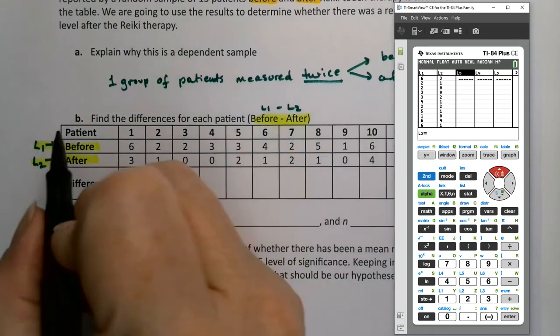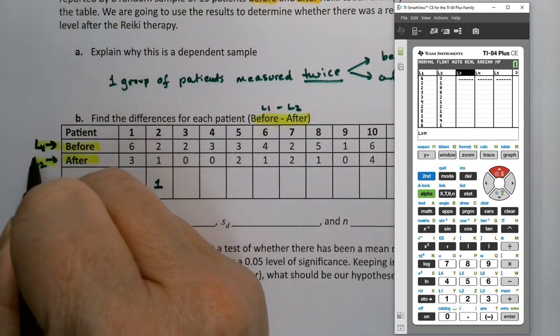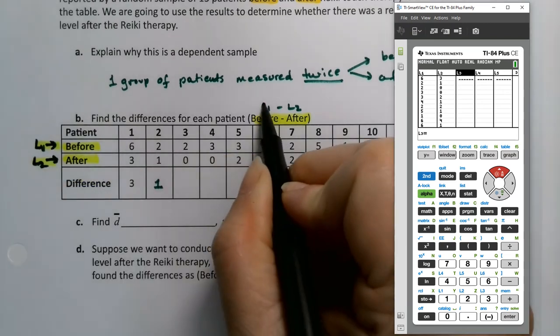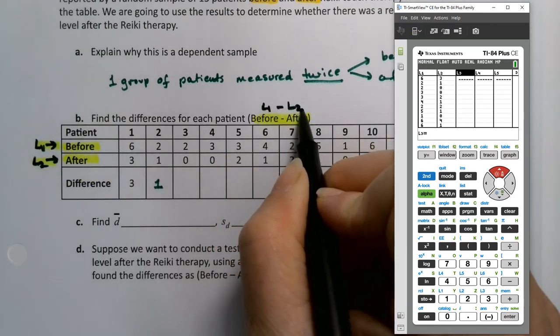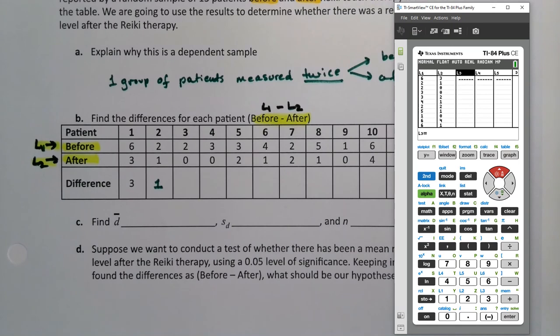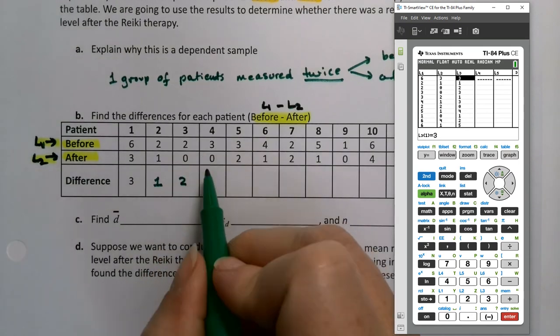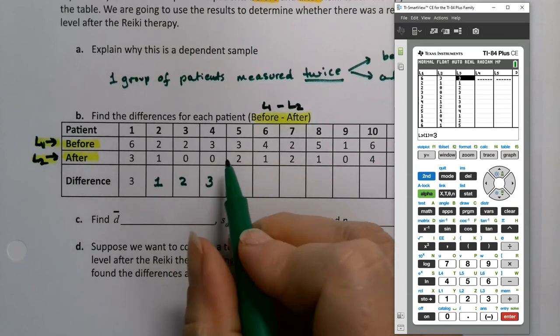Okay, so if I have L1 minus L2, I can actually type that into the calculator and have it do the calculations for me. So I can say, hey, take that first list, second 1, which is L1, it's in blue above your number 1, minus second 2. You have to do it up at the top. Make sure you're highlighting the L3. And then if I press enter, poof, all the values are found. So I can see that it's 3, 1, 2, 3, and so on.